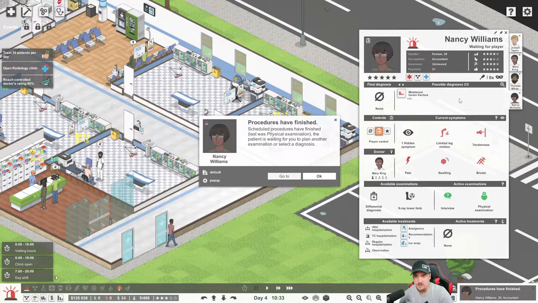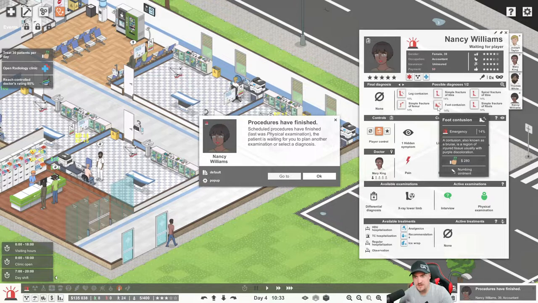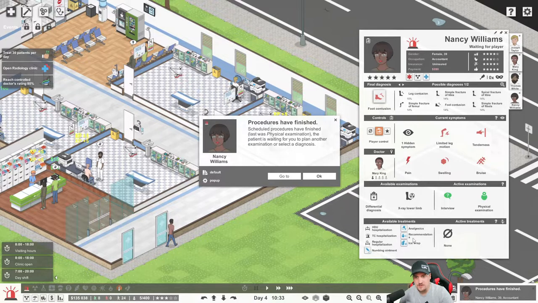Oh, we did a phase of the... We still have a lot left. All right, it's broken. Oh, you have two contusions. Are you kidding me? Mary had a little lamb. All right, well, the answer is numbing ointment. We'll do some numbing ointment.